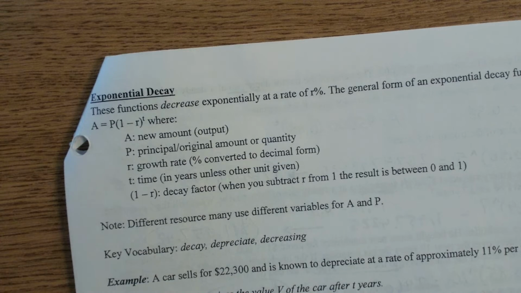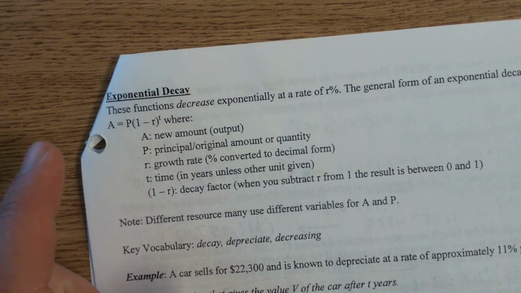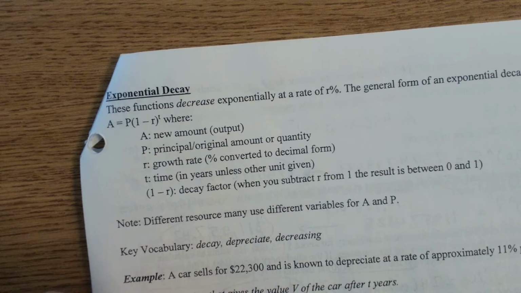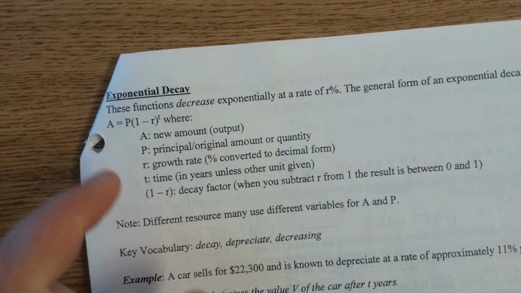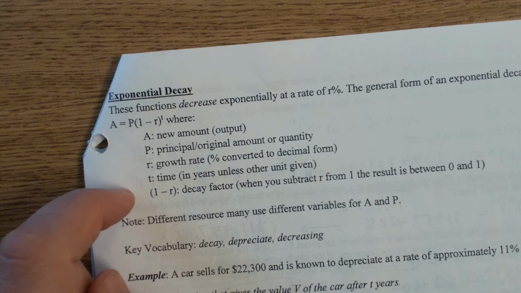Hi, the purpose of this video is to go through the equation for exponential decay. In a previous video we went through exponential growth. This will be a very similar process. The equation is relatively the same. There's just one change, and that's your base being a number smaller than 1 instead of bigger than 1. Okay, so all of these same constants and variables follow with before.